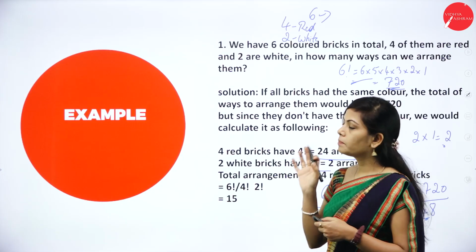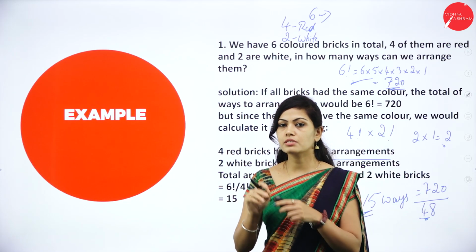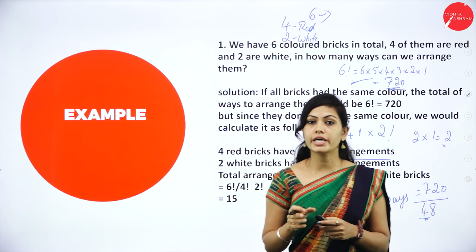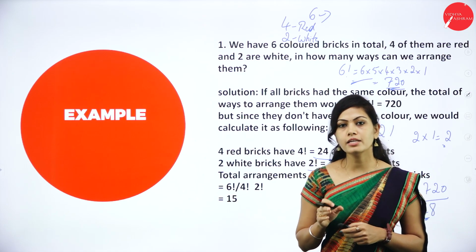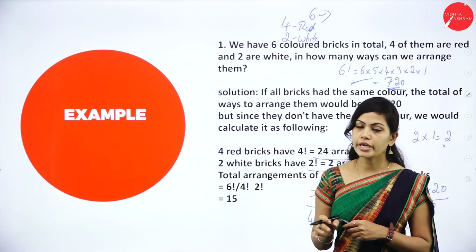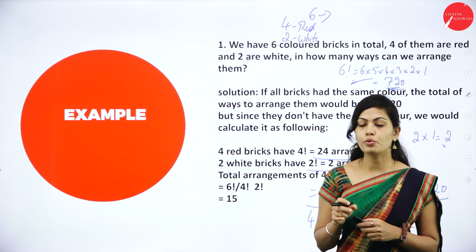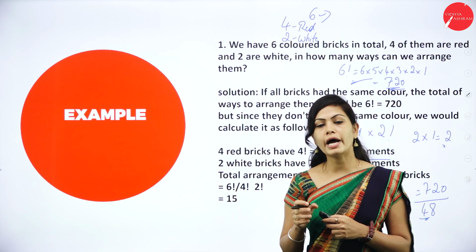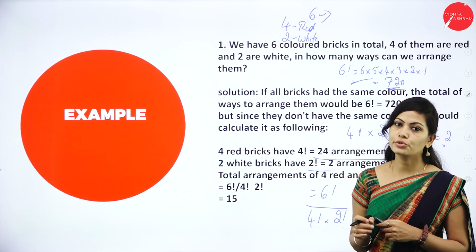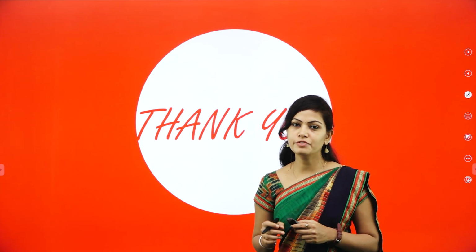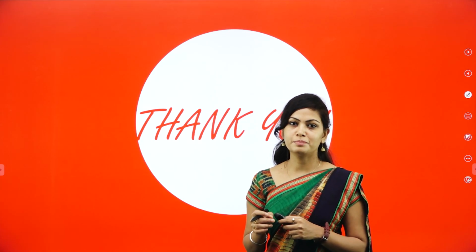So these are the main concepts in counting. This is very helpful for the Venn diagram, permutations and combinations. Today we learned the concept of counting: the sum rule, product rule, division rule and subtraction rule. In my next session, I will come with a new concept called the Venn diagram. Thank you.